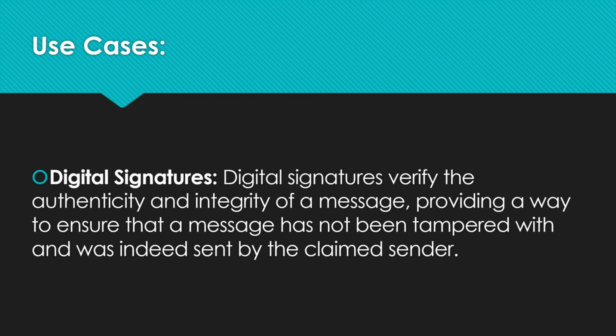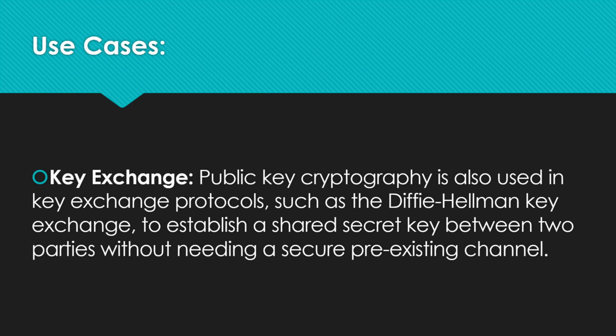It can be used for digital signatures. Digital signatures verify the authenticity and integrity of a message, providing a way to ensure that a message has not been tampered with and was indeed sent by the claimed sender. Key exchange. Public key cryptography is also used in key exchange protocols such as the Diffie-Hellman key exchange to establish a shared key between two parties without the need for a secure pre-existing channel.